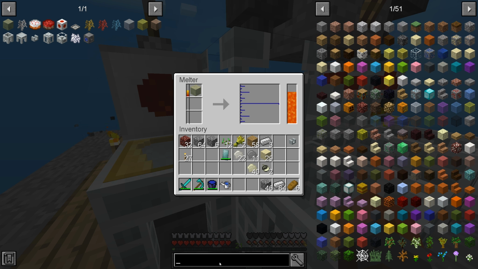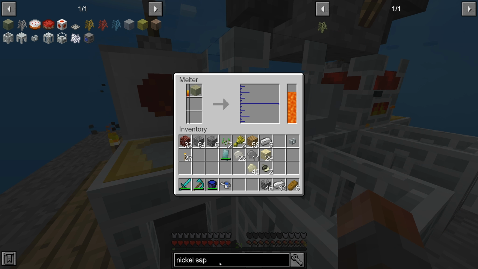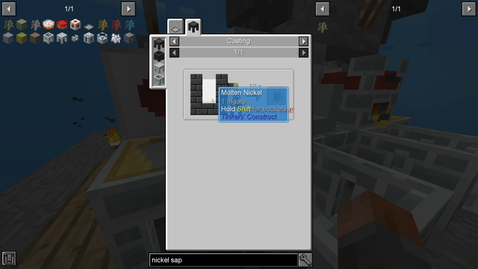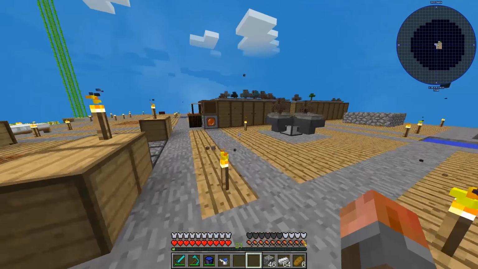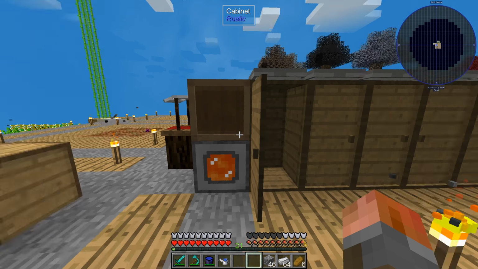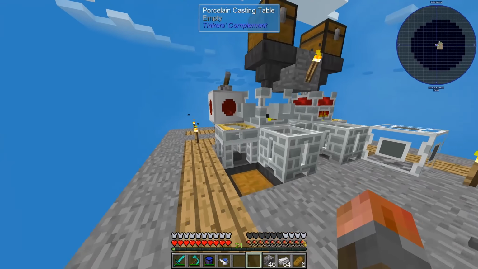Can we get more nickel? Is there a nickel sapling? There is a nickel sapling. Oops. Nickel sapling. We can cast it by putting nickel over an iron sapling. We've got plenty of iron saplings. I've got lots of those in various different cabinets, but we are fine.